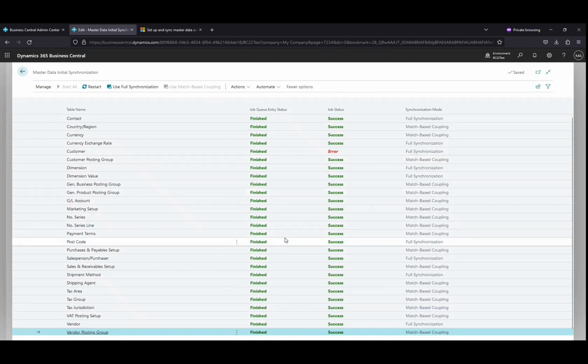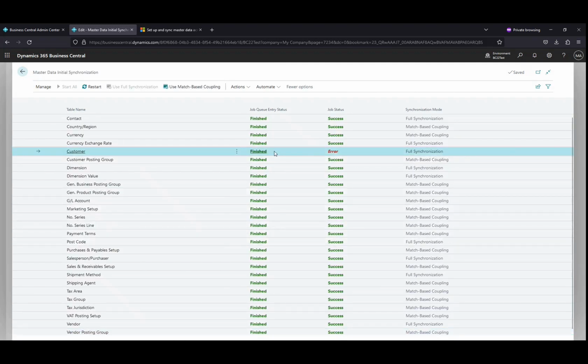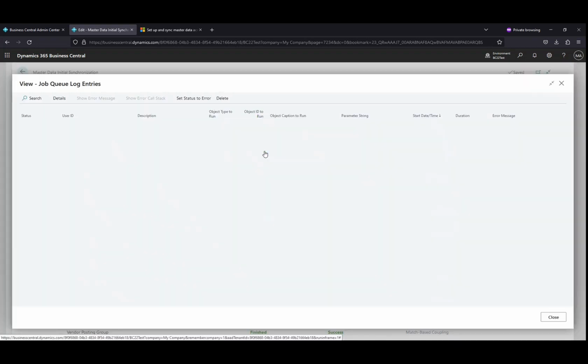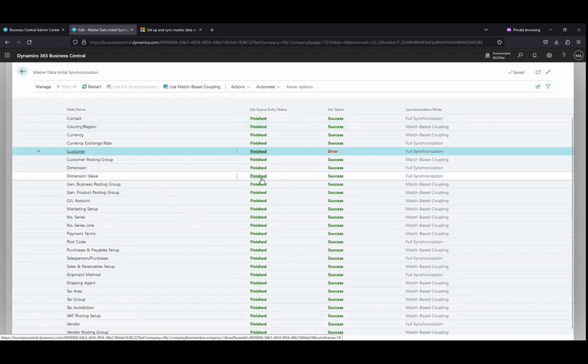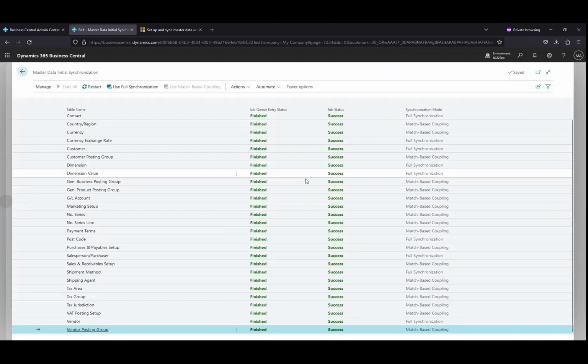All right, so now that is completed. So we have only one error. So let's see what it is. So it is also showing success. So if you want to restart by any chance, you can click the restart action. So it will resynchronize the data. So it is in ready state. So let's close it and reopen to see.